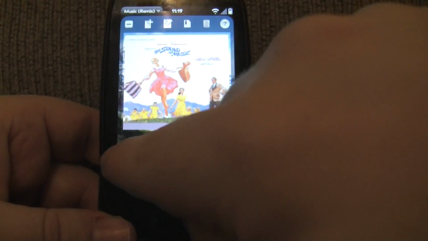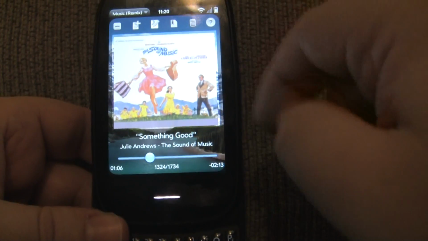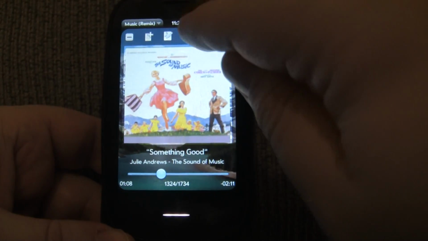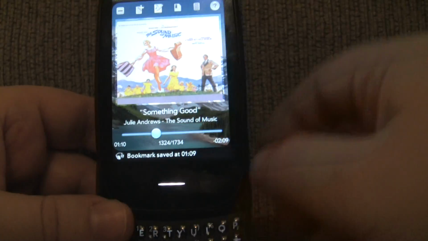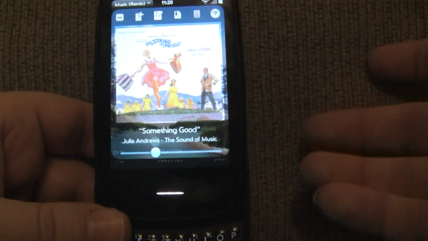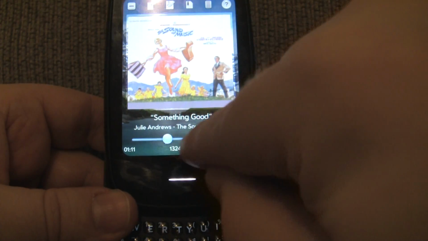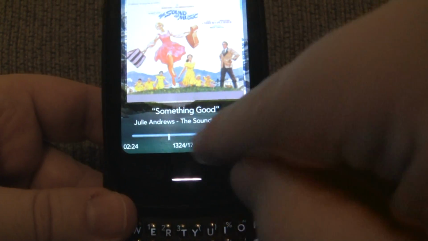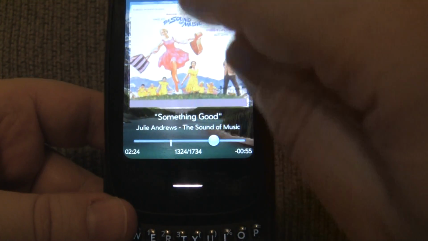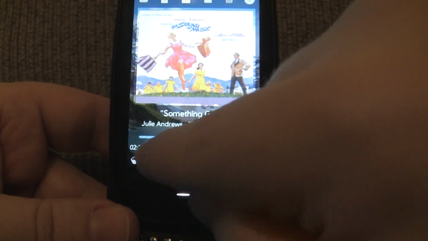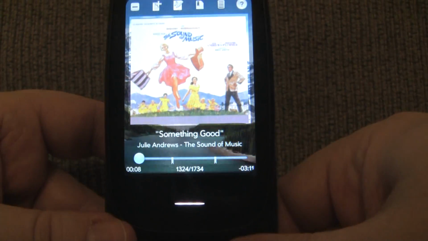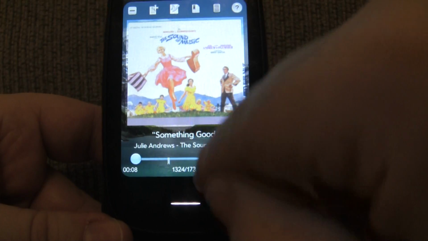We have bookmarks. So let me go ahead and start playing. And if you have a favorite part of a song, go ahead and bookmark it. Or, you know, you could be listening to an audiobook and want to save chapters at a particular section. And you'll notice that there's a little chapter marker at the bottom on the scrubber bar. Let me go ahead and save another one. And so anytime you load a song that has bookmarks, it's going to show them down here.